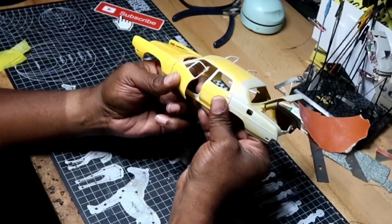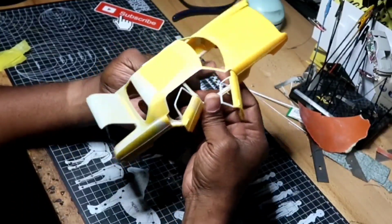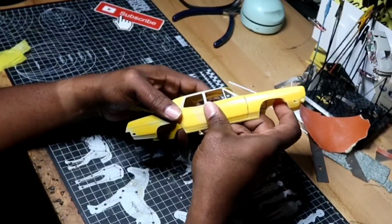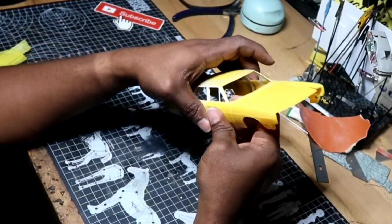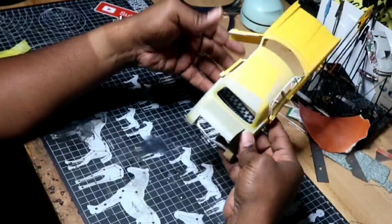Get rid of some of these little gaps in between the doors and work on the window frames, the corner lights, the marker lights, whatever. And yeah, I think, actually I don't know. I was gonna say that was the hard part, but who knows?